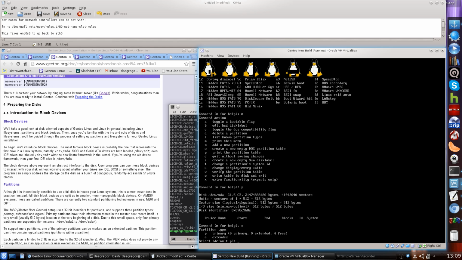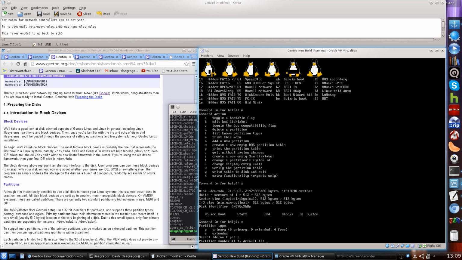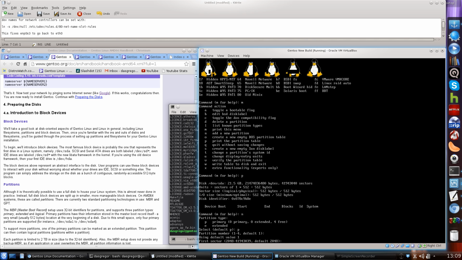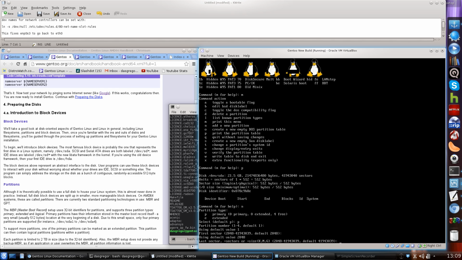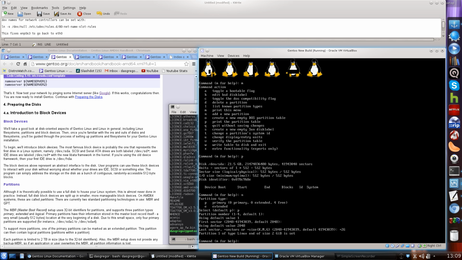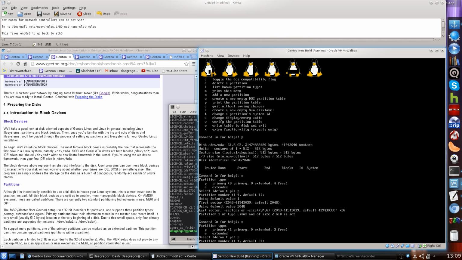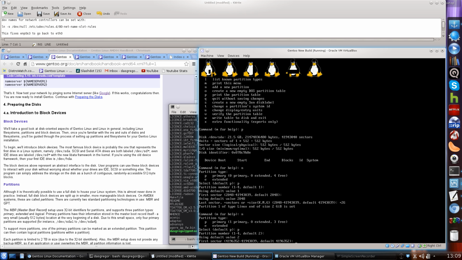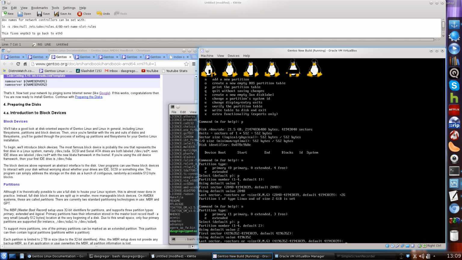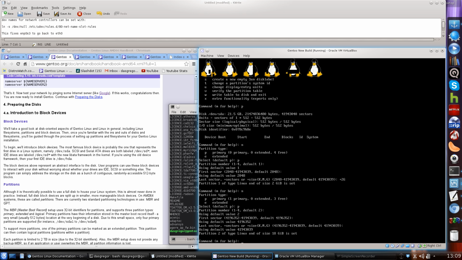So we're going to say we want a new partition, we want a new primary partition. The first one's going to be default 1, and then the first sector is going to be default, and we want this partition to be 2 gigs. Now we want a new partition. It's going to be a primary partition. It's going to be default number 2, and we want the default first sector to be the first available, and we want the last to be the last, so we just accept it.